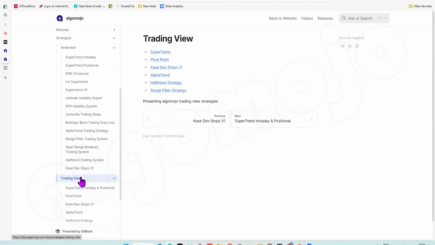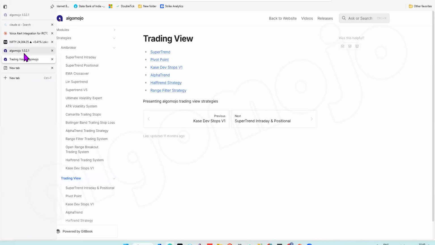Some of the popular ones, which a lot of people come to us for the codes, we have made available. It is free of cost. Anybody can access these codes directly from algomojo.com itself, or if you have an account, after logging in also, you can download these codes. It's available for everybody as such. So yeah, coming back to the platform.